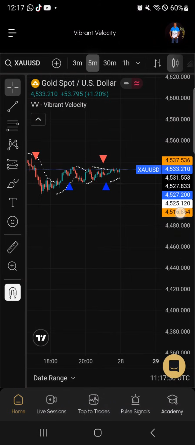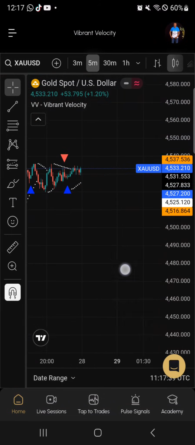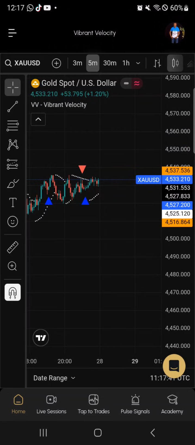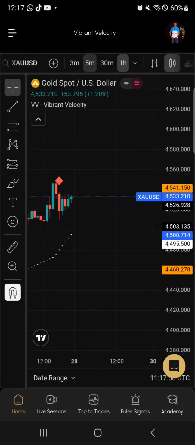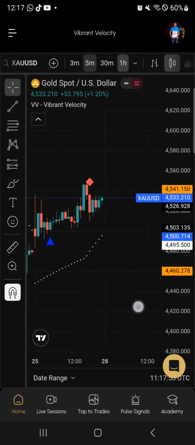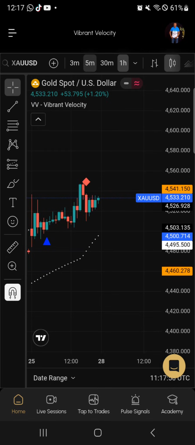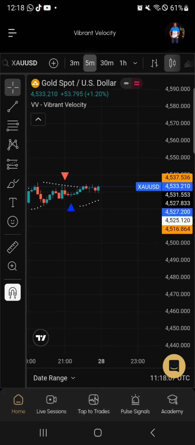Like for instance, what you are seeing right now here, let me use this as a case study. Though this is weekend and the market has closed, let's say 1 hour is on buy mode. Let's check 1 hour right now. Let's be practical. Okay, right now you all agree with me that 1 hour is not on buy mode, because we are seeing a red diamond on top of 1 hour telling us that we should be aware of the market, that there's a resistance at that point in time. And when you come to 5 minutes here and you are seeing a buy opportunity like this, you will not buy, because the 1 hour time frame is showing that there's a resistance at that point in time.